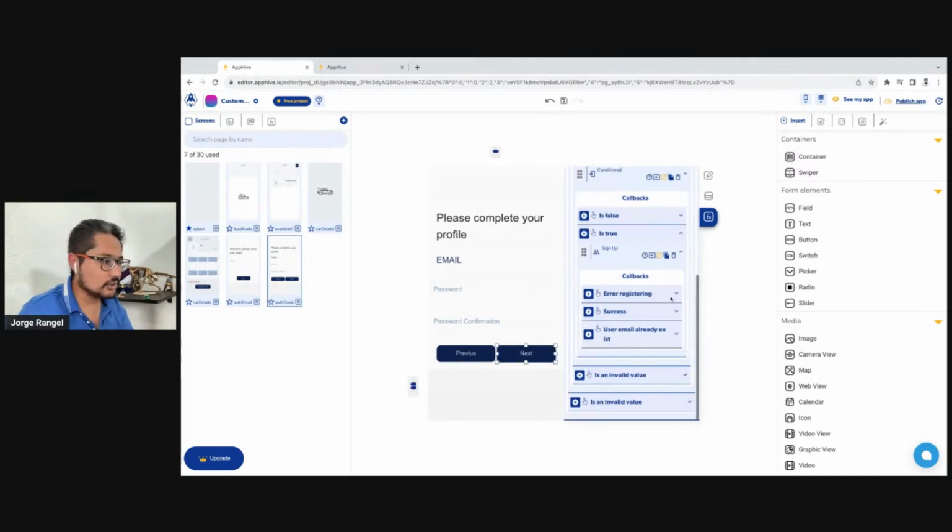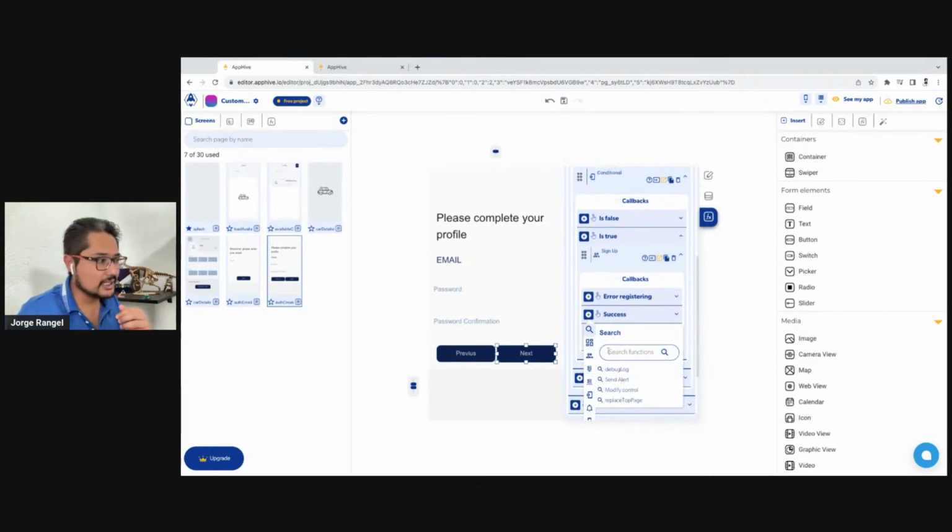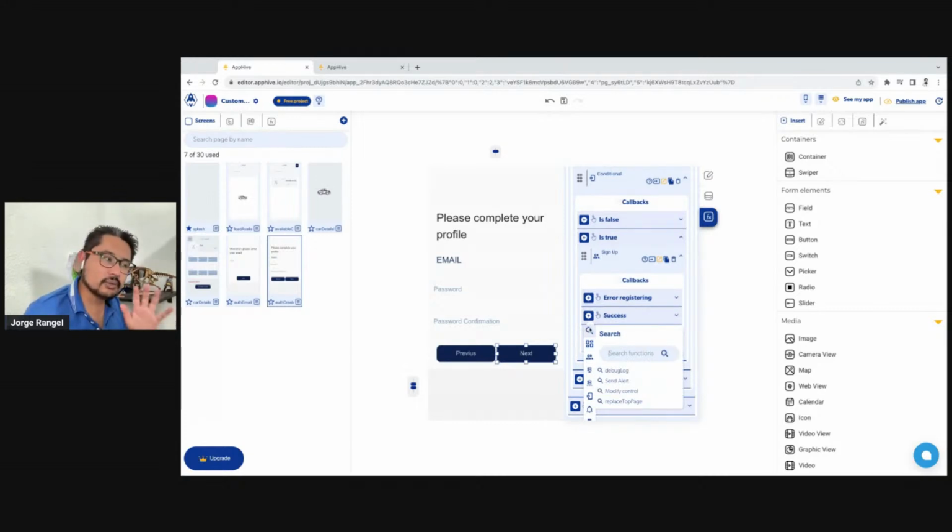So returning to this one, I have a sign up, and if everything goes as planned, we have the success value here. When we have the success value, we need to save in the database the value true in this account, in order for us to know that the user already has an account, right?